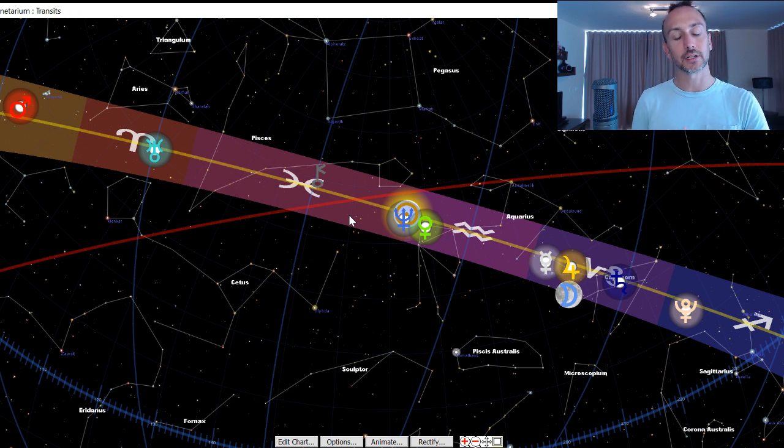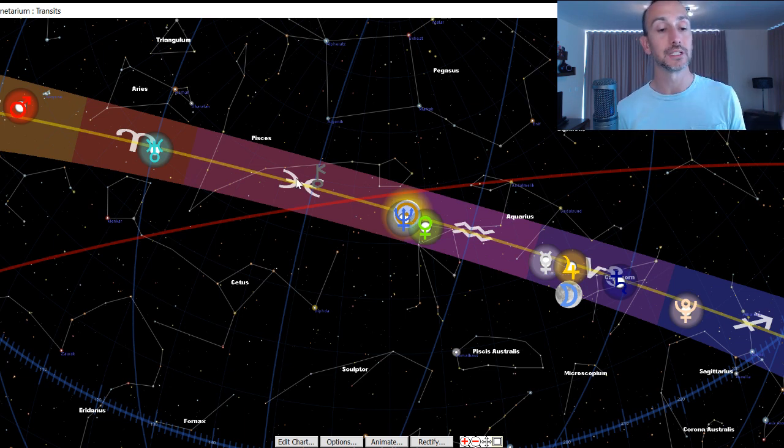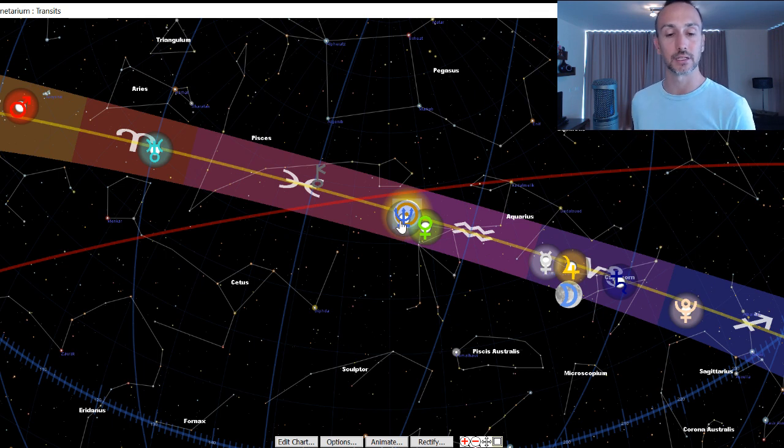So that's going to be the shift there and that shift of focus. And what I would say as well is with Neptune entering into Pisces, which will be for a multi-decade transit here, this is a shift of the collective as well. And this is now starting to get activated where this part of the year we're probably going to notice more dreams, more ideals. It's more of the dreamy, watery, imaginative energy coming about. And so in our personal lives, I think it's really good to listen to those dreams and ideals. This could even be a nice shift in the right direction for a lot of us in regards to dreams and ideals.